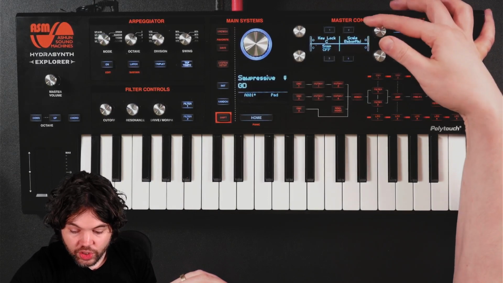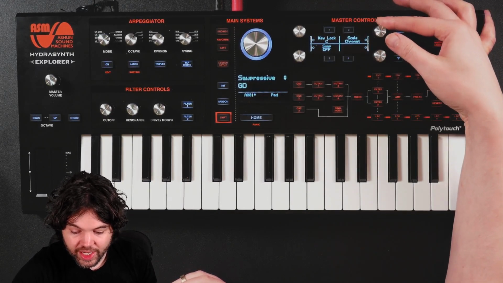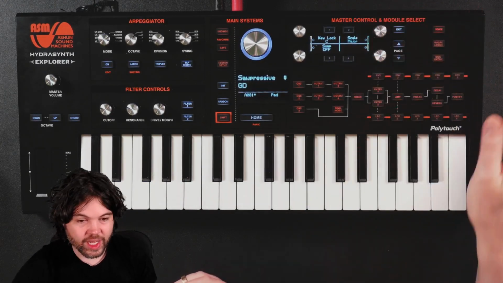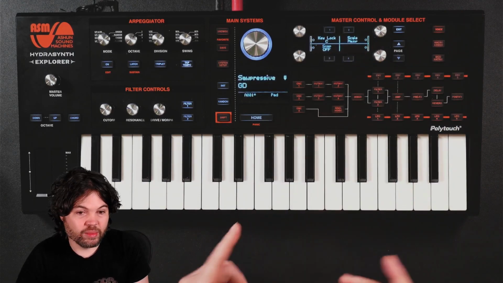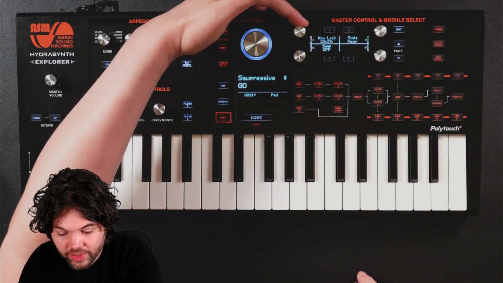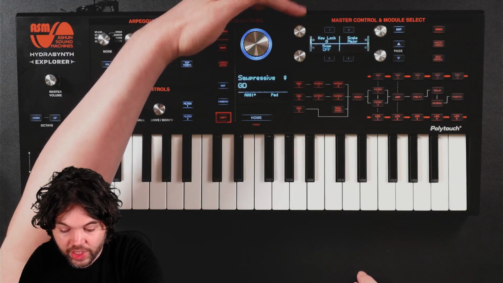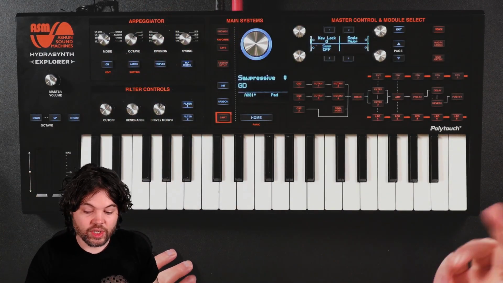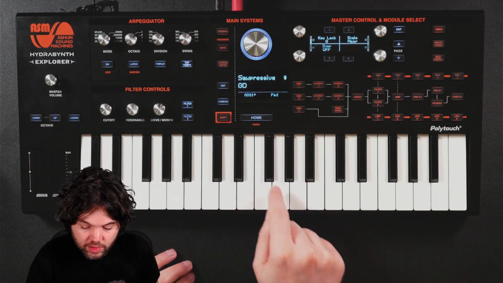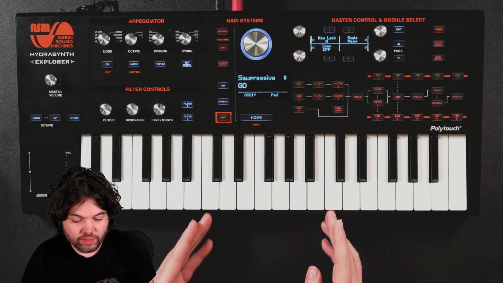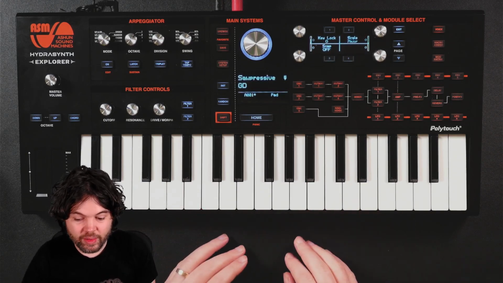What I'm going to do is, since there isn't minor, and I probably could have stopped at Aeolian, I wanted to play in E minor, and I just want to have this enabled to see how it works. So I'm going to set it to G major, which has the same notes as E minor. So the notes are available, it doesn't matter where I'm starting.